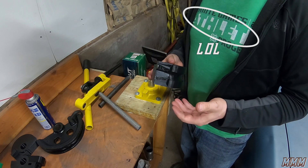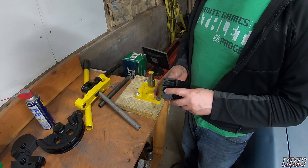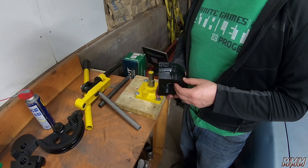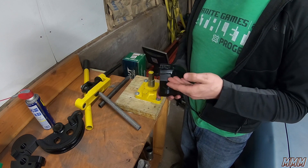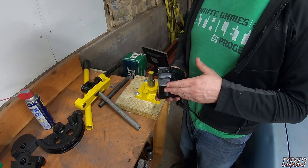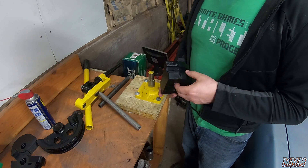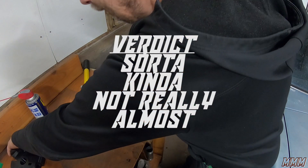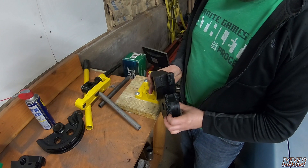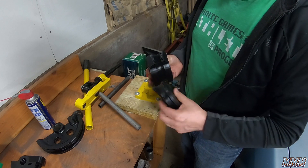We can see where the weak area is — it's so obvious. We really should redo this. For now, we'll upload it and reprint it. If it doesn't fail, we'll put it up for you guys. But for now, we're calling this a failure. Our last one actually bent better. Both V2 and V3 failed in the same area — we really need to take this out and address that.